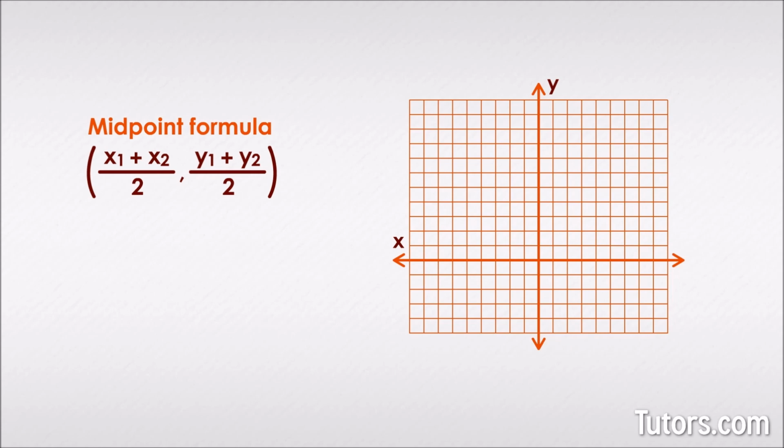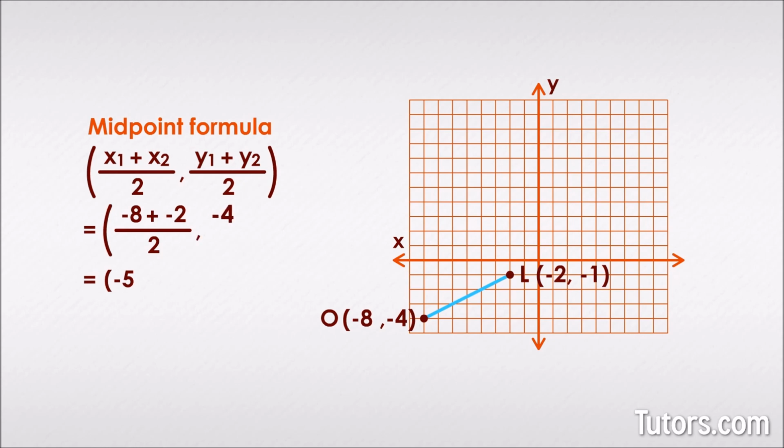Suppose you had this: point L at -2, -1, and point O at -8, -4. Plug in the endpoints, being careful with the negative numbers, and you get -5. Then, plug in to find y, and you get -2.5. This put our midpoint at -5, -2.5. Do not be discouraged when your line segment crosses from one quadrant to another. The midpoint formula still works. You do have to be careful of your x values and y values, but just plug in the numbers, divide, and you have the midpoint.